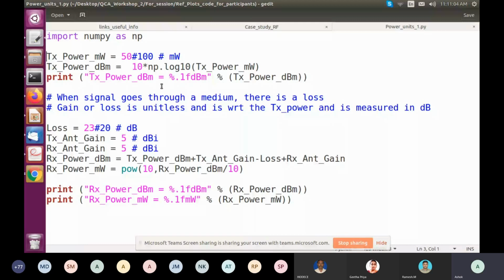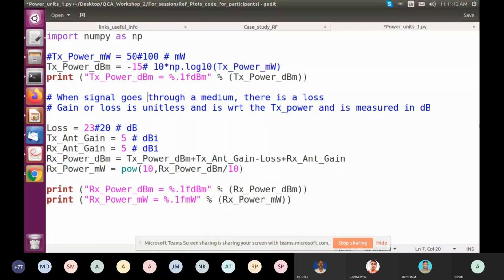And I have a loss which is 10. Okay, in dB.